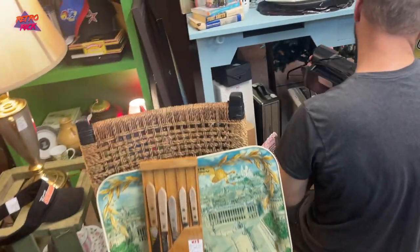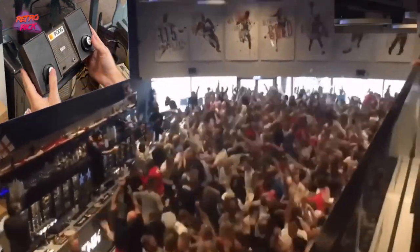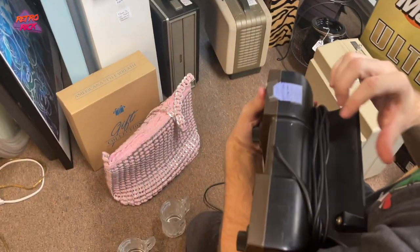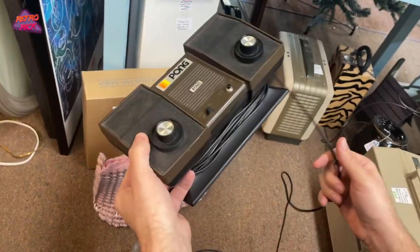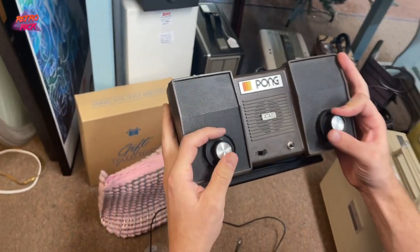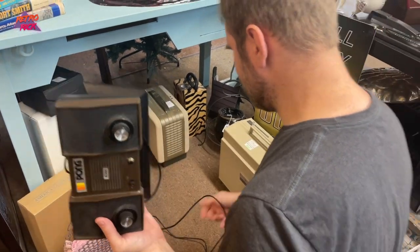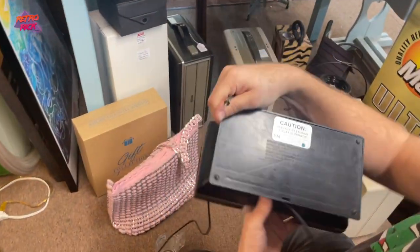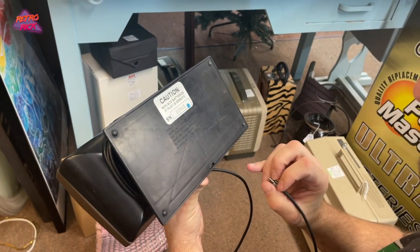Whoa! It better be cool, Tommy. He got excited about something. Atari Pong? Whoa! Dude, that is so cool — that's the coolest thing ever. I love how it looks. Atari Pong Vintage Game, no power cord, as is, 27 bucks. Just look at that thing. I love the font. Dude, it's Pong. In all of my times of hunting, I've never seen that before. This is the video cable — all you need is power. Usually people say that because you can't test it without a power supply. Let's just try it. The time to buy something is when you see it, Tommy.